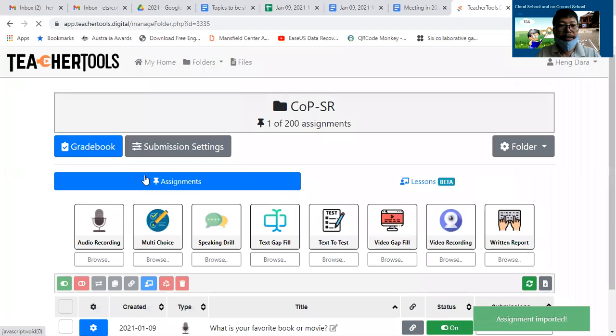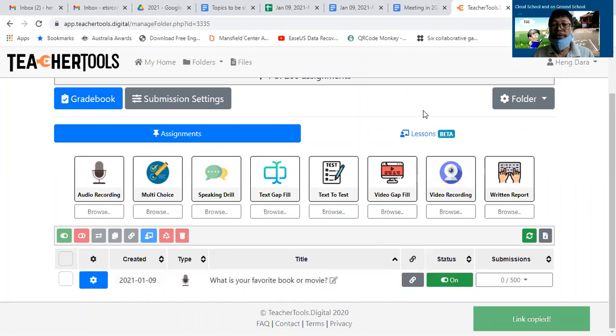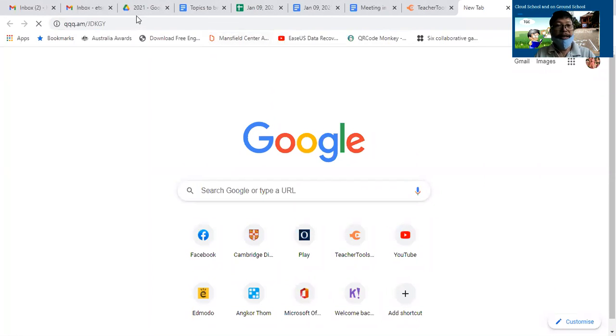Okay. Now in this assignment, you can see there is one assignment or one quiz already there. It's very easy. It's already created for us. And what you need to bring to your student is to click here and copy the link. When you copy the link, you can drop it into the chat box, or let me drop it into the Telegram of our group. And so you can click. So imagine when you click on that, now you can look at the screen. If I paste this, the student will see it like that.